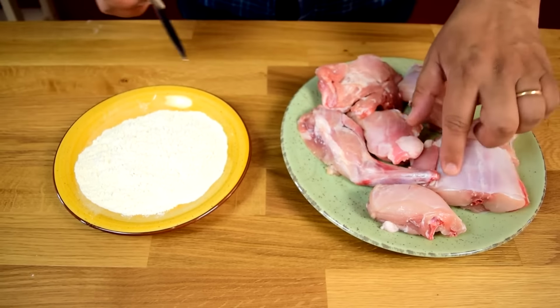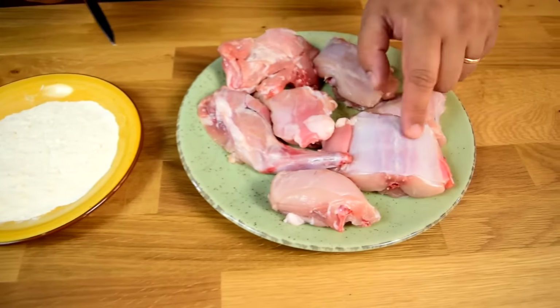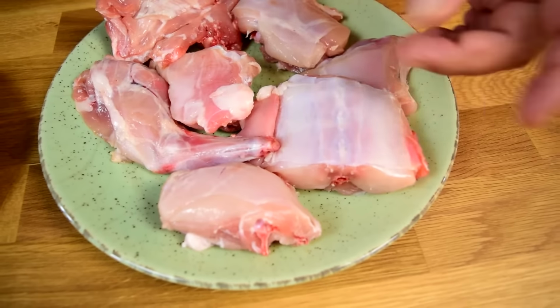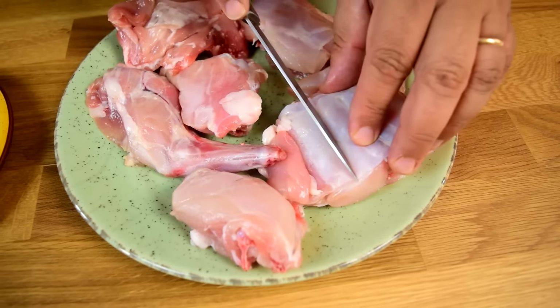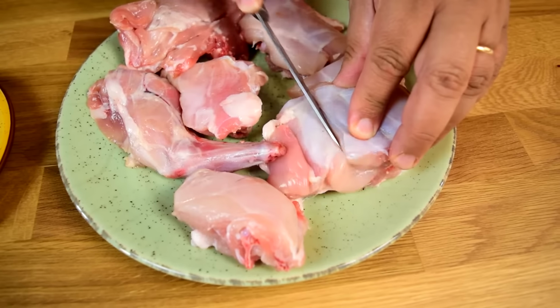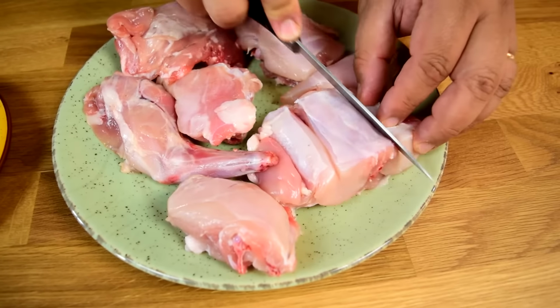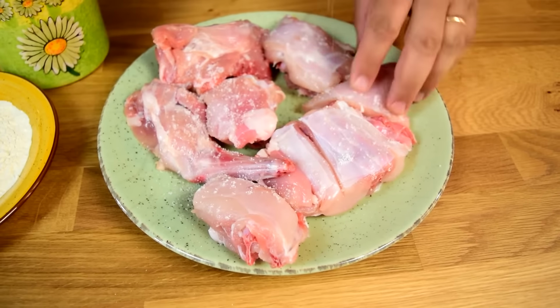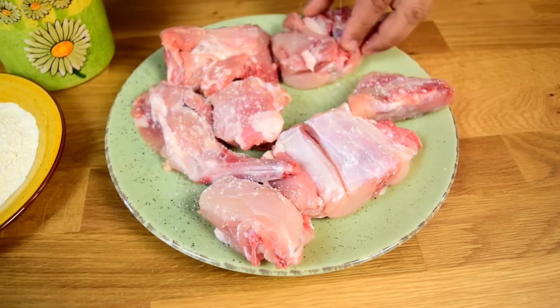The first thing I want to do is, I don't know if you can see that kind of silver skin there. This, when it starts to cook, is going to contract and it's going to curl up. So I just want to cut through it with the knife here just to prevent that from happening. Just want to season it on both sides with some salt and pepper.